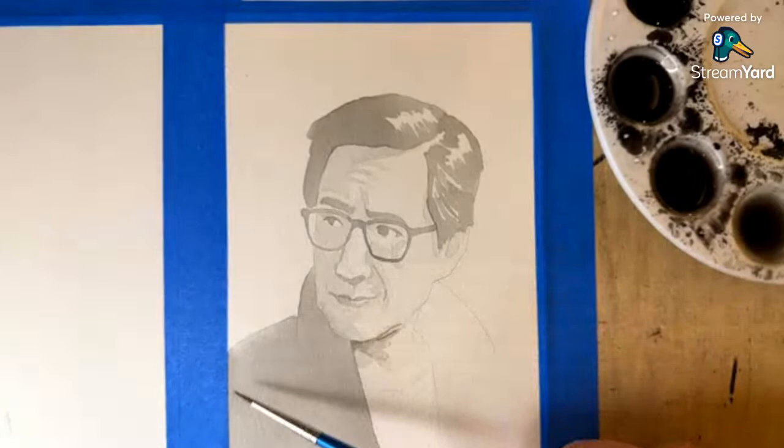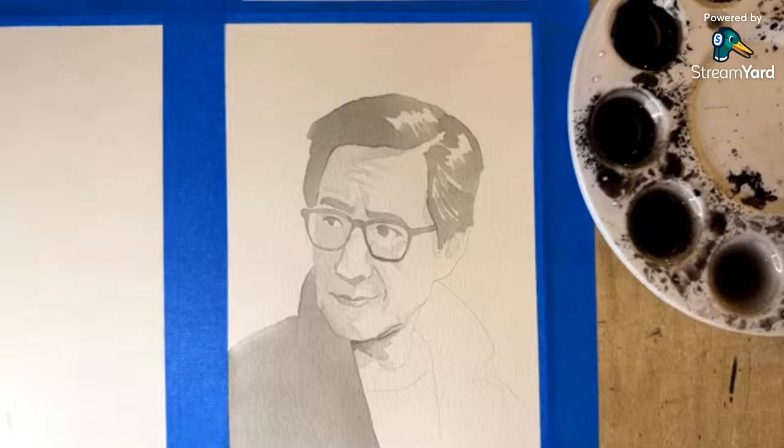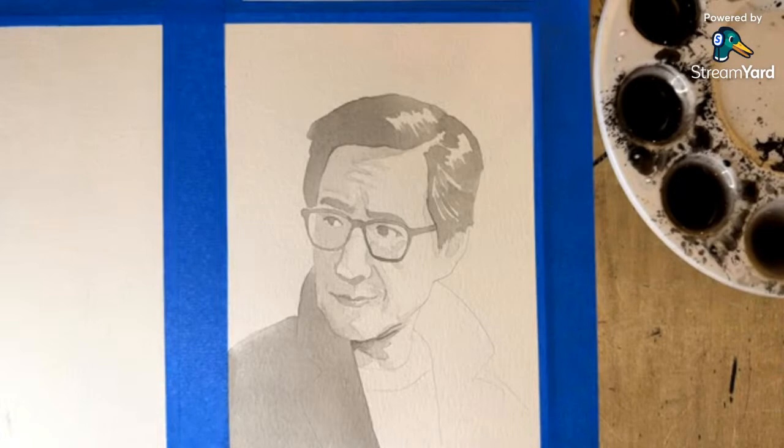Look at how the wash dried — really, really nice, really clean. It took me a long time to figure out how to do the best kind of washes. But you can go on YouTube — take a class with us by all means, but you can also check out some watercolor tutorials there. There's a lot out there that you can get a lot out of.